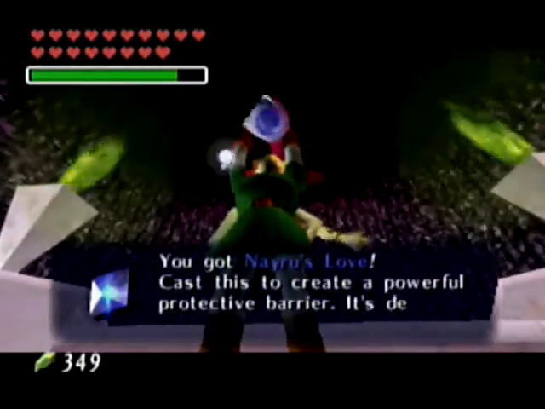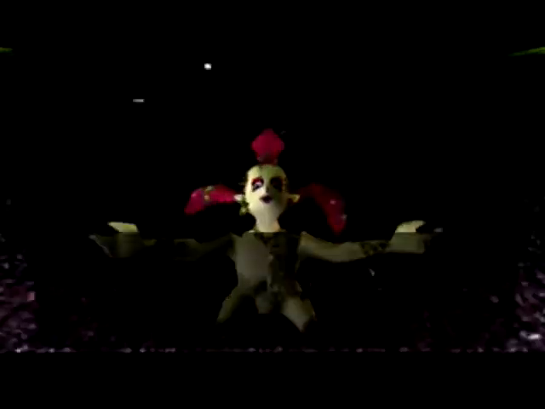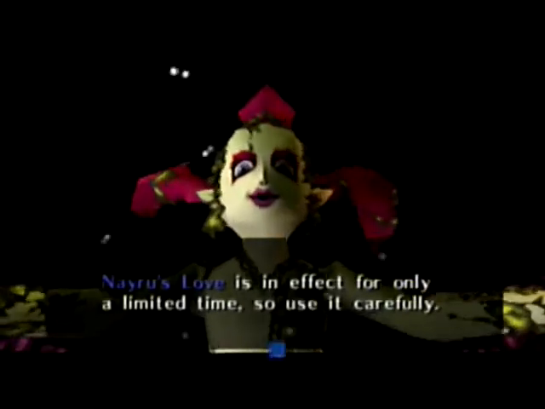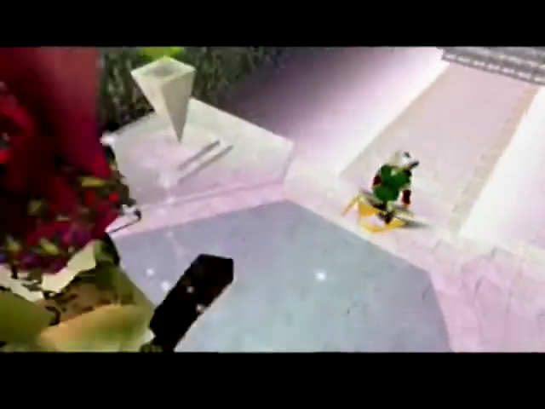Cast this to create a powerful protective barrier. It's defensive magic you can use with C. Nayru's Love is in effect for only a limited time, so use it carefully. When battle has made you weary, please come back to see me.